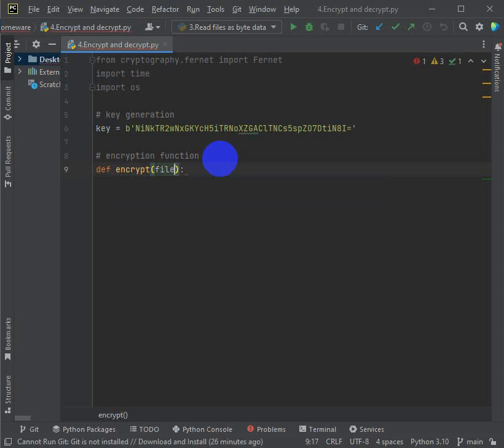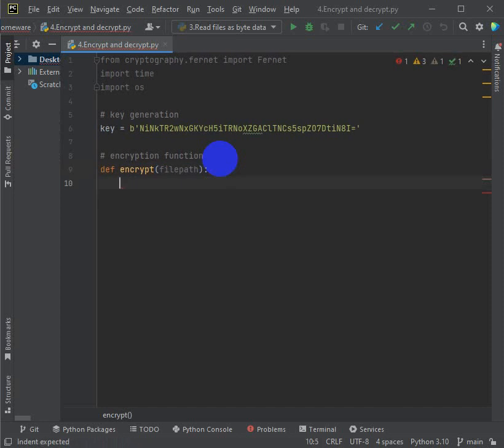This function will take one parameter, which is the file path. Okay. Let's open the original file.